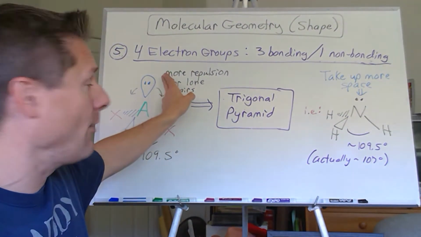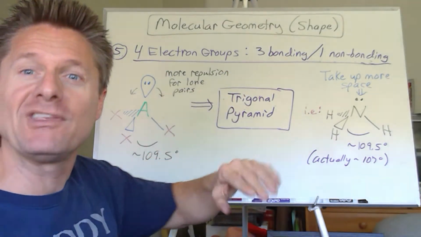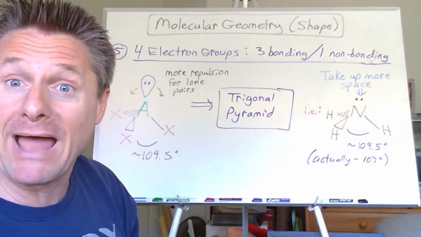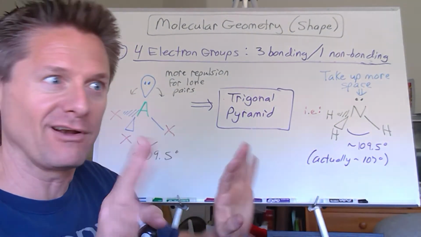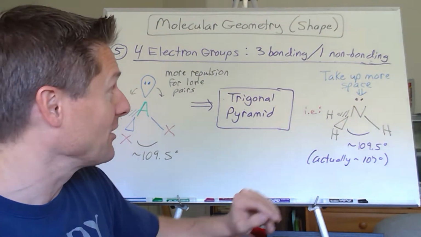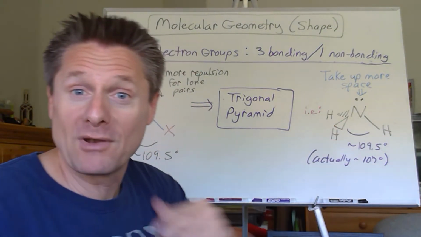So a lone pair, or a non-bonding group, repulsing a bonding group has greater repulsion than a bonding group with a bonding group. And then two lone pairs are even worse. It's like there are only two people next to each other on the airplane that don't want to be next to each other. So ammonia is a prototypical one, right?